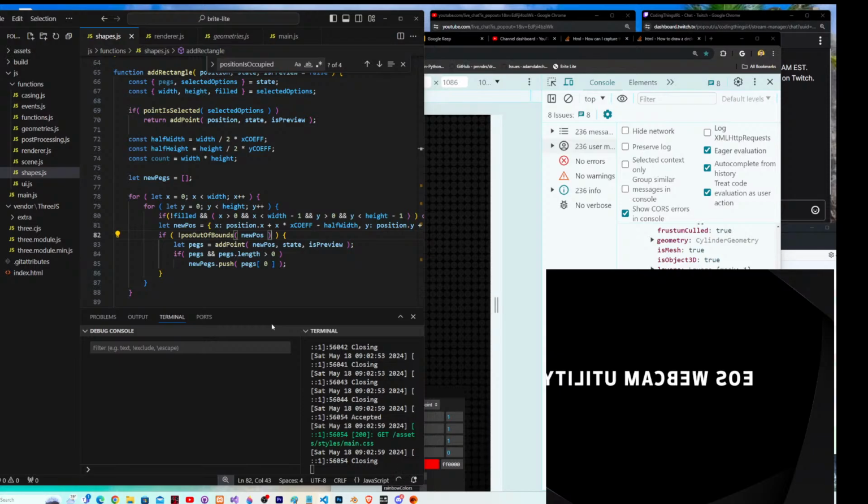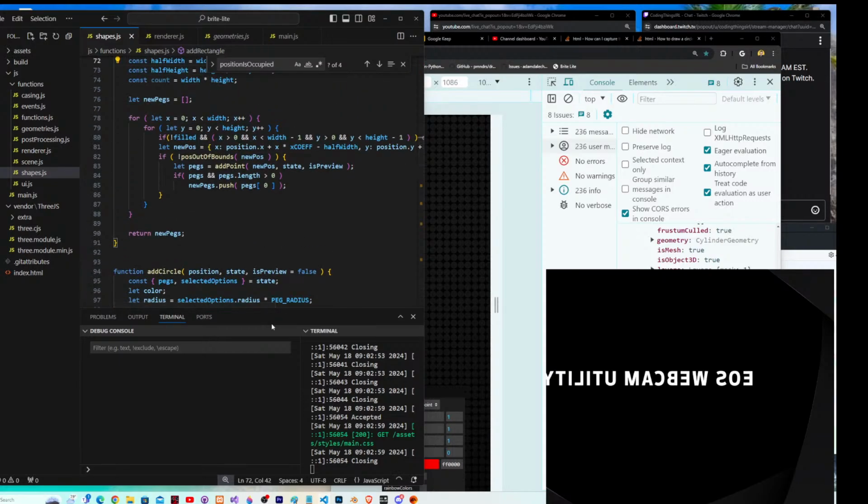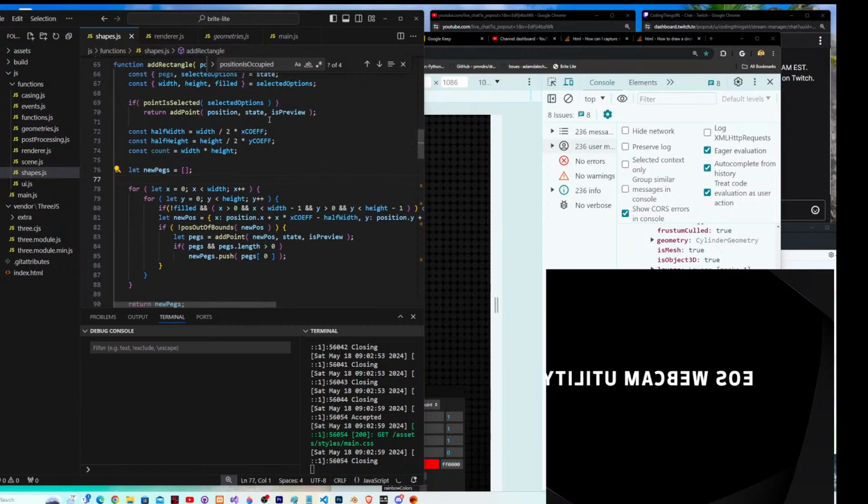We want to get some occupied positions. Now, that's not to say that they're not going to be duplicated. Possible that we can just keep recursively passing the same array in to see if we've already occupied it. That might be what we do. For now, I just want to get this erasing working.